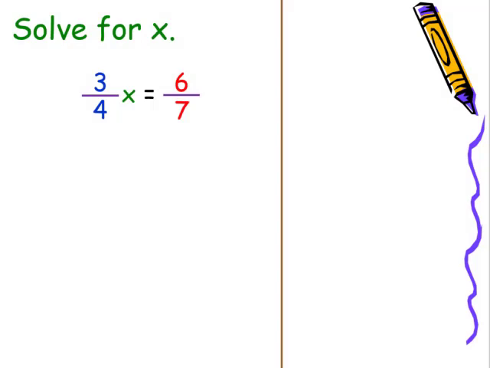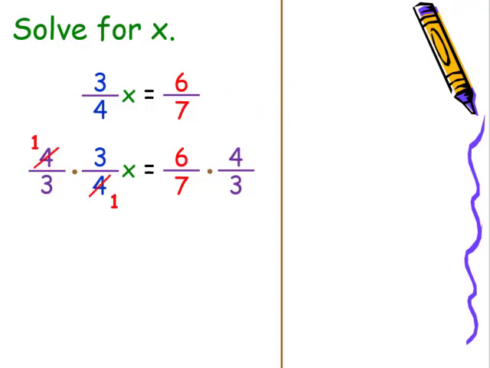Let's take a look at the next example. In this case, we're going to multiply both sides by the reciprocal 4/3, again, the coefficient of x. On the left-hand side, anytime we multiply a number by its reciprocal, we get 1. Notice 4 goes into 4 one time and 3 goes into 3 one time, leaving us with 1 over 1, which is just 1x. On the right-hand side, both 6 and 3 are divisible by 3, 2 times and 1 time.